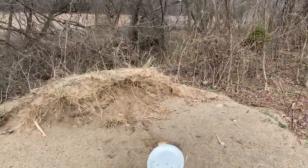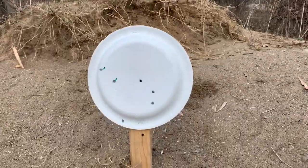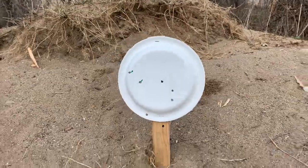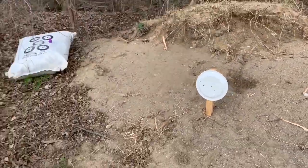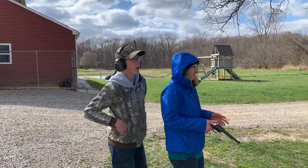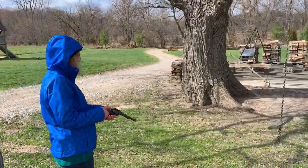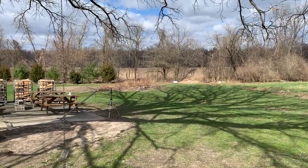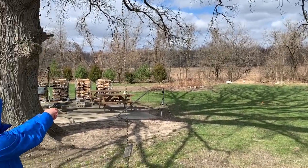All right, well, it looks like I got 4 out of 6. So we'll go on to the 40-yard round. Okay, this is the 40-yard round. The 40-yard round is way up here by the garage. And if I step back here, we're quite a ways away. Let's see how we do.